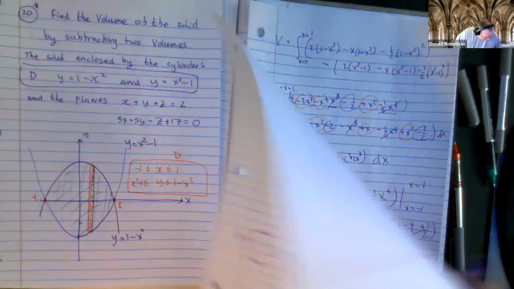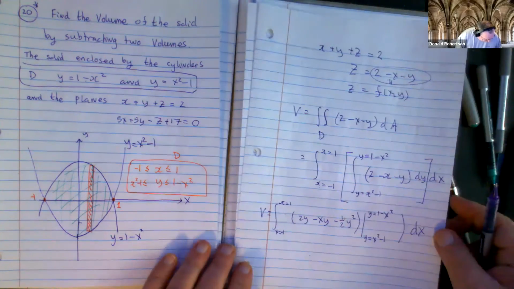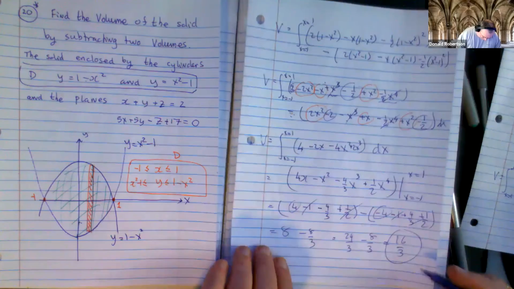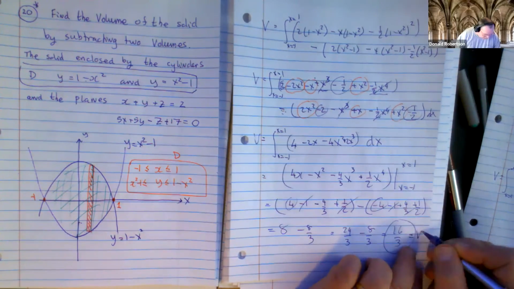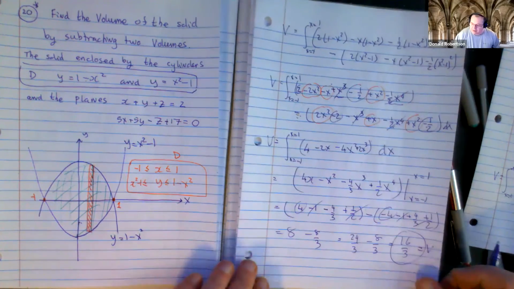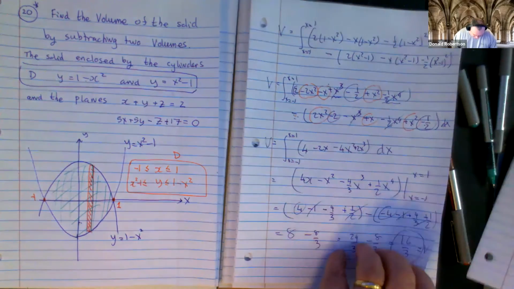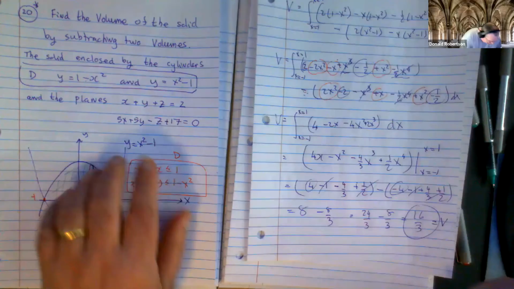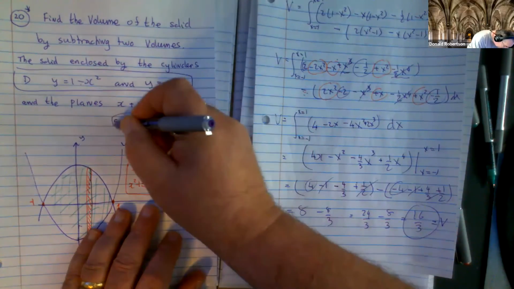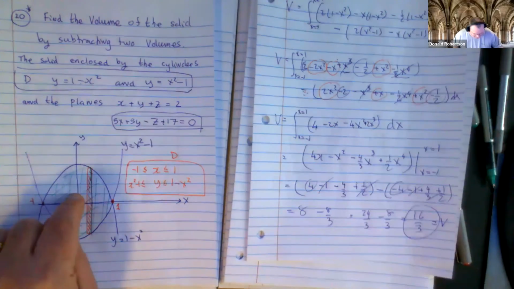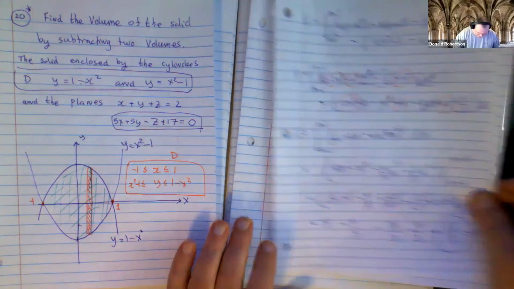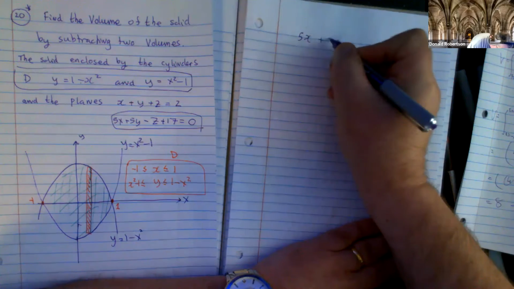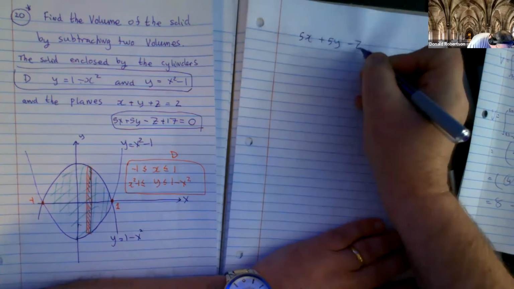To remind you, what we've been told to do is to subtract 2 volumes. Well, I've only found 1 volume. And I am going to cheat now, based on what I've just done. Can't I now focus on this guy and the same region and do the same thing again? So let's show you what that would look like, but not the final answer. I'll cheat a little bit on that.